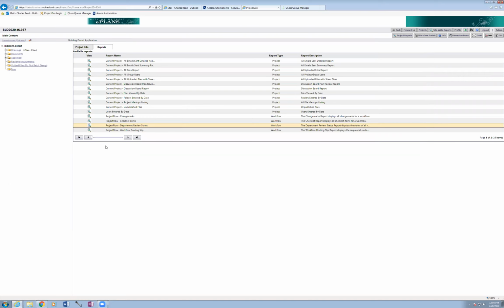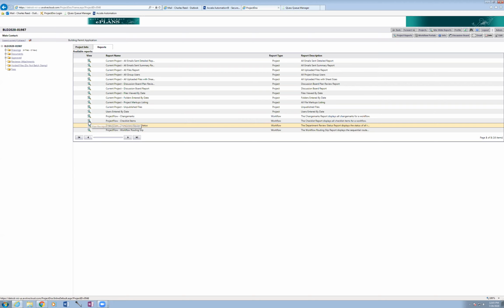Now, if you want to know exactly what corrections you have, corrections are found in one or two places. They're either called change marks. That's where some reviewers will actually mark up your drawings with corrections, which are called change marks, or checklist items. This is the most dominant one, checklist items, because before electronic plan review, that's pretty much all we had. They would give you a checklist of items from your reviews.